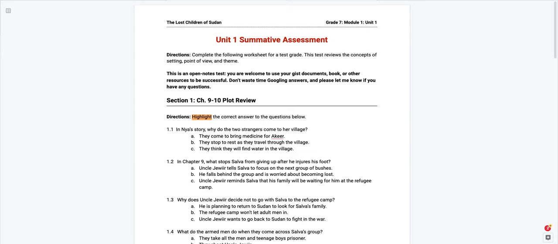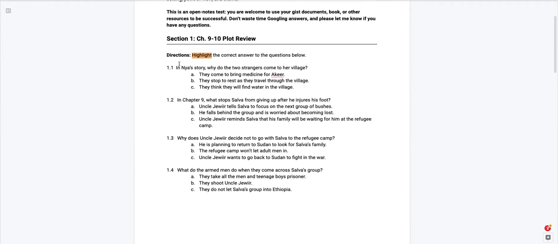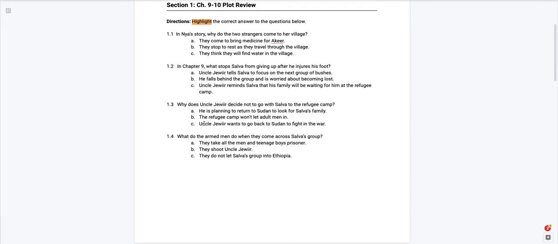The text is on Google Classroom, and you can also look up the audiobook on YouTube. Just search A Long Walk to Water chapter 9 or A Long Walk to Water chapter 10, and you'll have the audiobook. This first section then is pretty easy. It's just 4 questions that ask about the content of chapters 9 and 10. So once you read over those chapters, you should be able to answer these questions. Just highlight or underline the answer that fits.